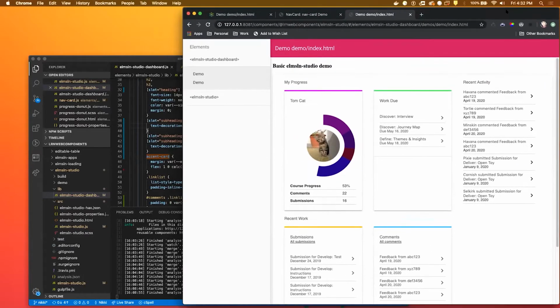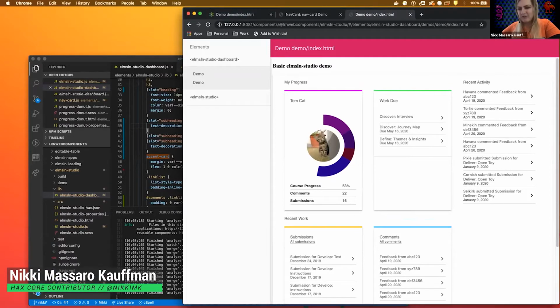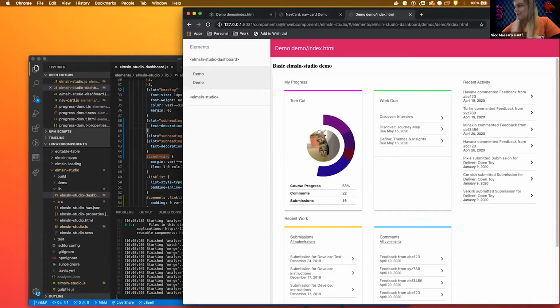Yep. So Collins has this dream for what we have, a studio tool that allows students to submit work and critique others. And he has a redesign for it that he's been waiting for a number of years. So this is why it's particularly painful that we wait until after he leaves that I get to show this. But this is the dashboard as a web component based on his mock-ups.